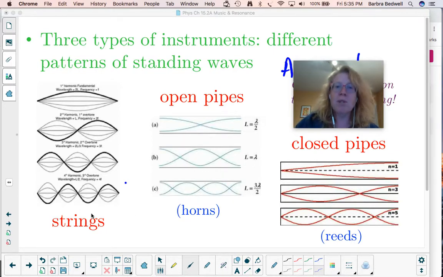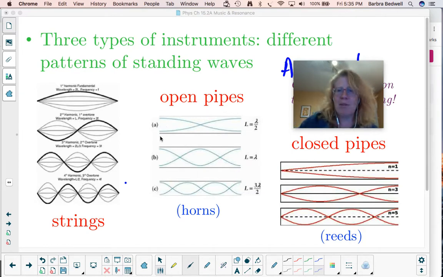With strings, here are the key things to look at in these patterns. Number one, there are always, always, always patterns. Number two, those patterns always relate to wavelength. The wavelengths are related to how long the string is. They use the symbol L for this. So L is basically how long the string is, or how long the pipe is.